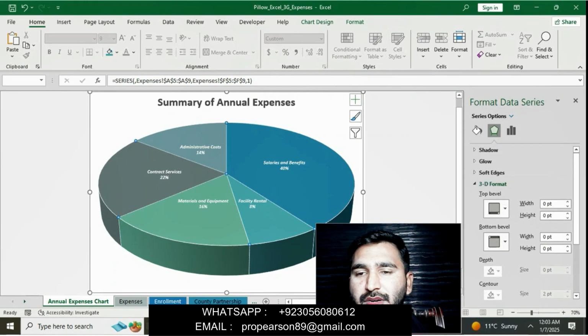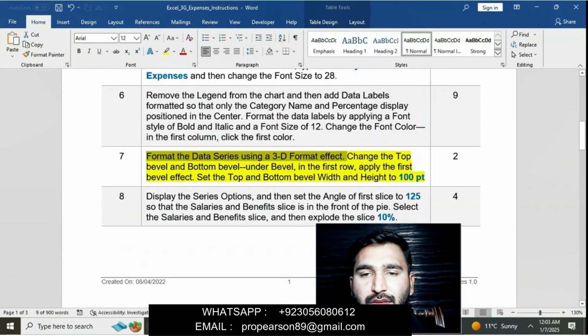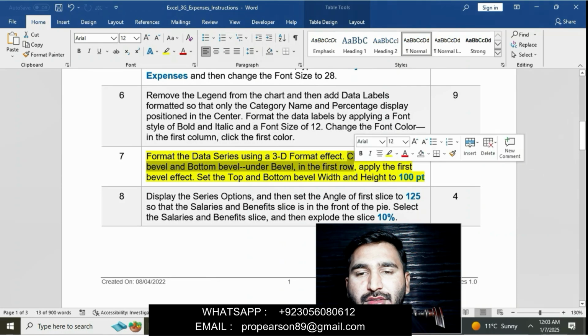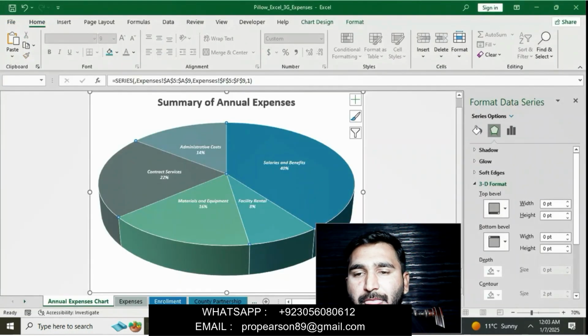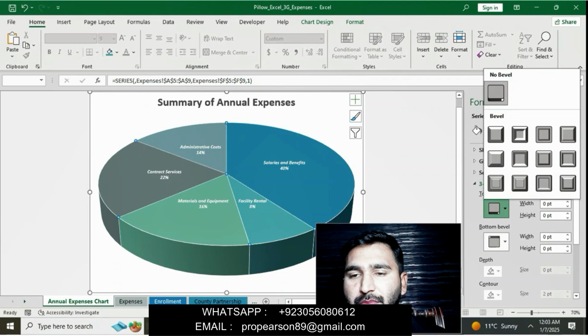Click on 3D format, and then we will change the top bevel and bottom bevel under bevel in the first row. Apply the first bevel effect to the top bevel and bottom bevel. You can see this bevel effect is here.